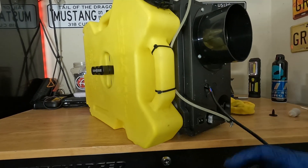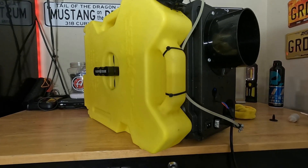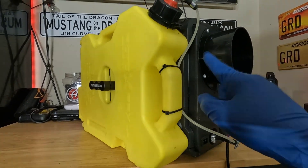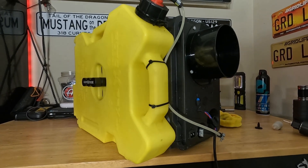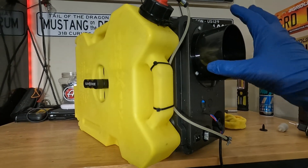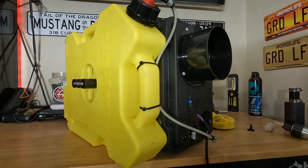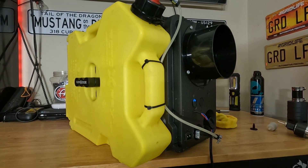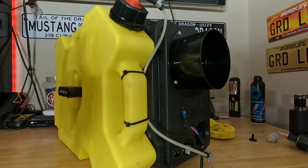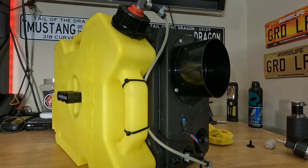I tried a couple of different diesel heaters. We had a Vivore unit — actually I had two Vivore units; I sold one to a friend. This is my H Calorie unit that I've modified quite a bit. The original H Calorie heater inside had some sort of issue, possibly from shipment — the fan had a problem and eventually it went in the garbage. I swapped the Vivore unit into this box and it's been working great.